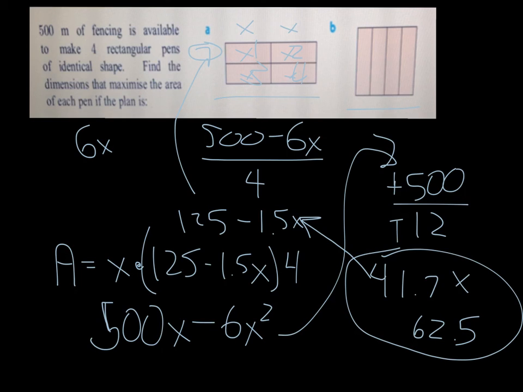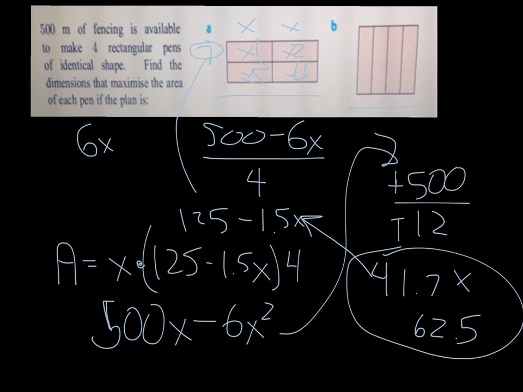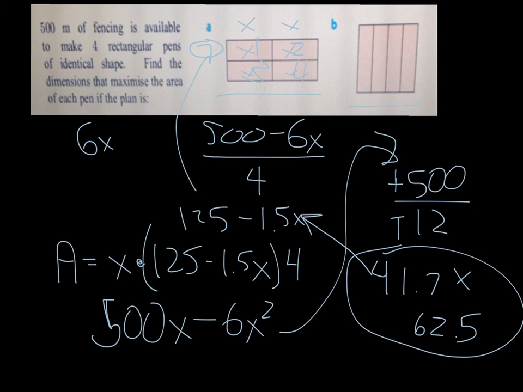And just real quick, for part B, we're not going to do that in this video. I want to just show you how we would set it up. Let's take out our pen. So call that x, x, x, x, x, 5 of them. And we can call the little side, once again, 500 minus 5x, and divide by, how many are there? 1, 2, 3, 4, 5, 6, 7, 8. We divide by 8. So that is one side, that's the other.